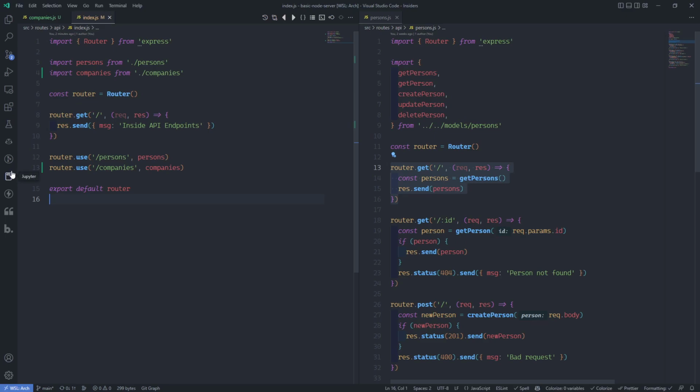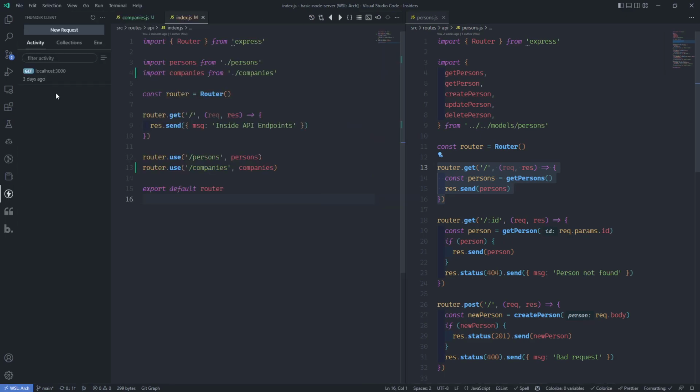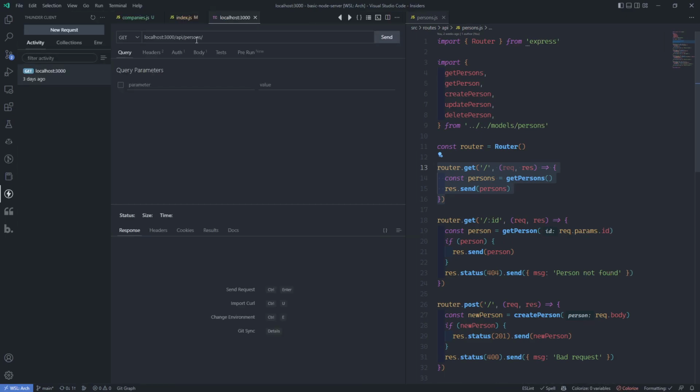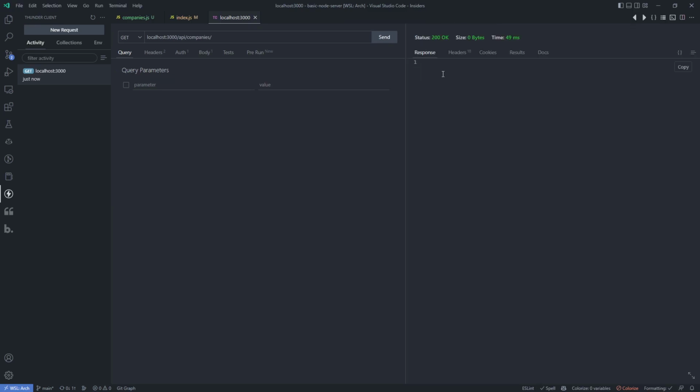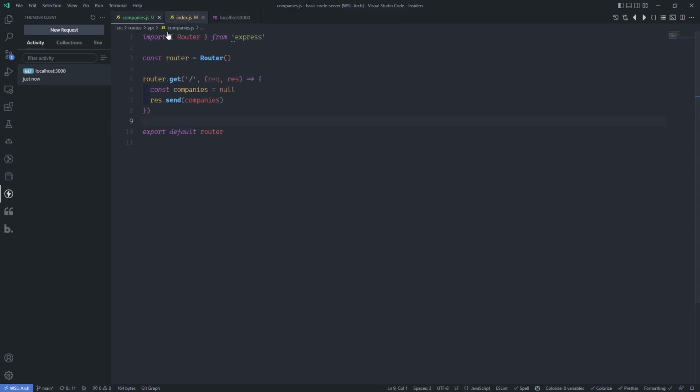Cool. That means that we can go to the Thunder Client, and we should be able to go to the companies. And it's responding with null. We don't have anything there, but it's actually working. So the endpoint is doing what it's supposed to.